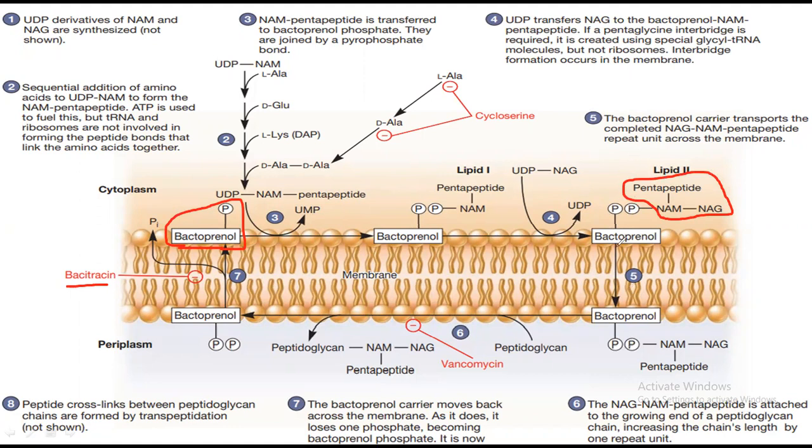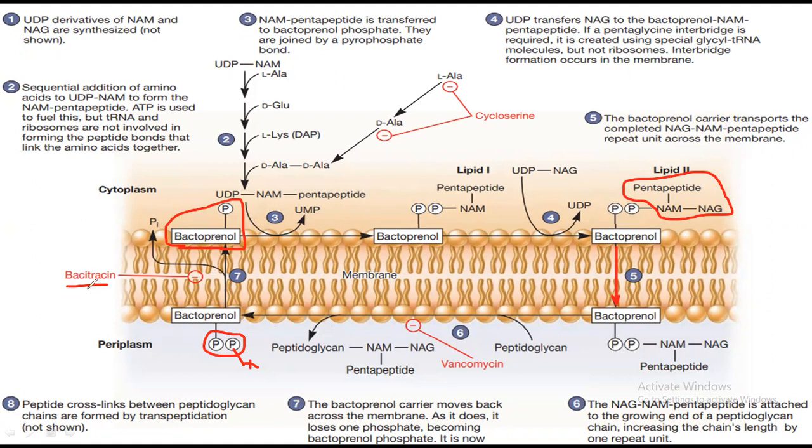Okay, just look here. This is the mechanism. It carries it across the plasma membrane, and when it carries it into the periplasmic space, then it leaves it. After that, what really happens? It has 2-phosphate, and in order to get back to its original place, to get another repeat unit, it has to be dephosphorylated. Okay, it has to lose this phosphate just to get access to the cytoplasm.